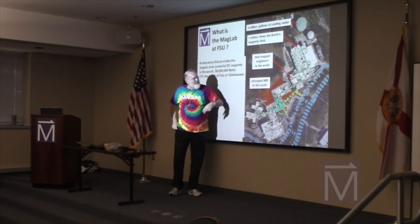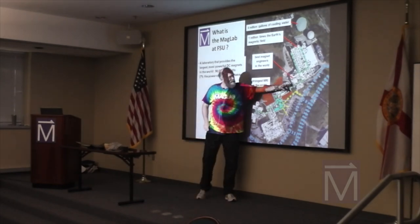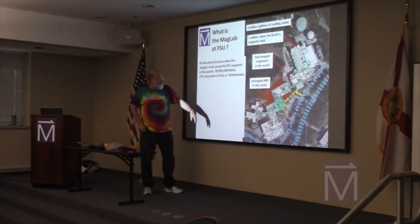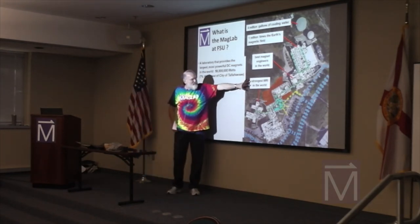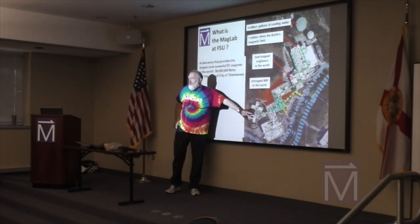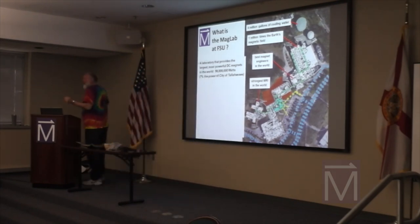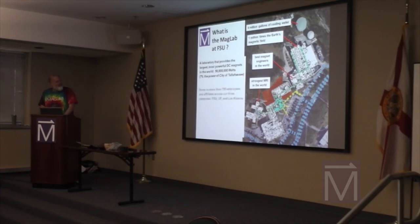We have the best magnet engineers in the world that we keep here. Every now and then we let them out for some sunshine. And then we have the strongest magnetic resonance imaging in the world down here. Those are the two magnets that are the easiest to explain. Folks know about magnetic resonance imaging. And just the notion that you've got a magnet that it's a million times the Earth's field.